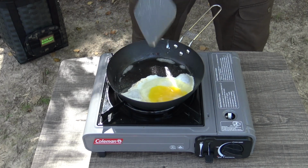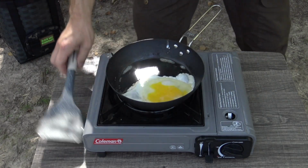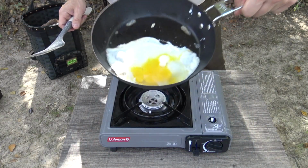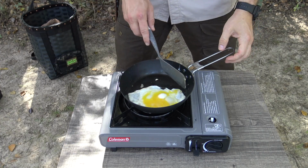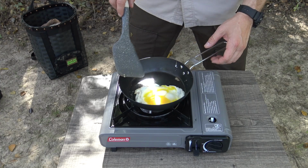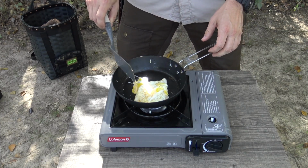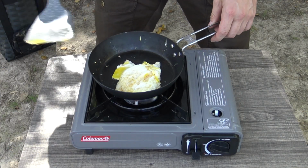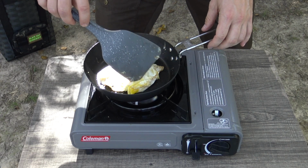I always like to bust the yolk. Don't like runny yolks myself. Don't you love that sound? Sound of eggs frying. And this stove definitely is a little bit different heat source than my stove at home. Look at that. See how clean that egg came up? Made a little bit of a mess out of it, but that's all right. It'll taste good. You can see how clean that egg came up. Skillet just cooks so good.